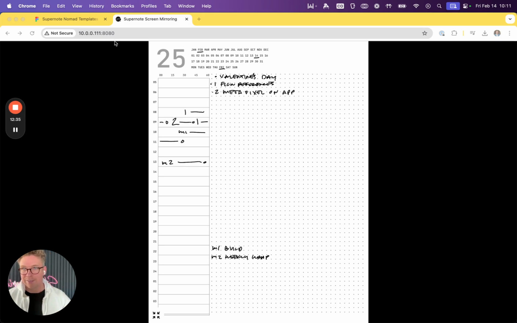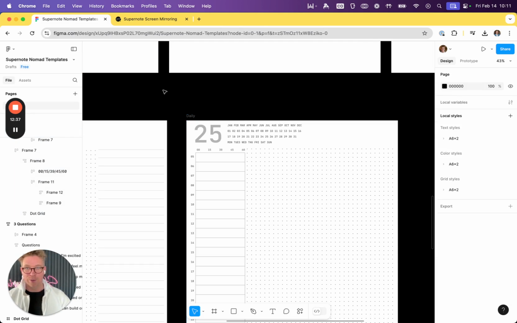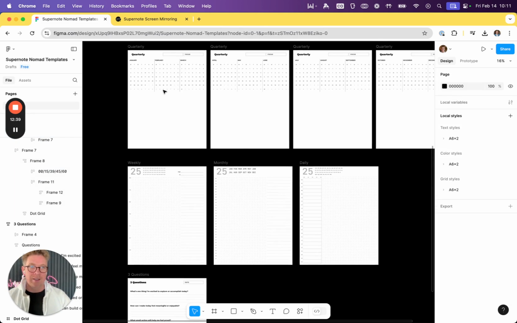And again, I'd love for you to make a copy of this. I will add a link to where you can do that. All you need to do is create a Figma account, and then you can go in here and start poking around. It's a little scary at first, but there's lots of great walkthroughs on how to use Figma and how to use it for other types of things. Maybe it would be useful to have a walkthrough of how to use Figma to just do templates for e-ink tablets. If so, let me know.